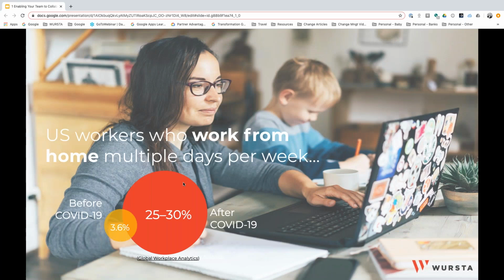Now more than ever, work is truly not a place that you go, but rather a thing that you do. Remote work, flexible work, these have all been perks of different organizations or buzzwords over the past couple of years. But pre-COVID-19, we really only saw 4% of US workers regularly work from home.